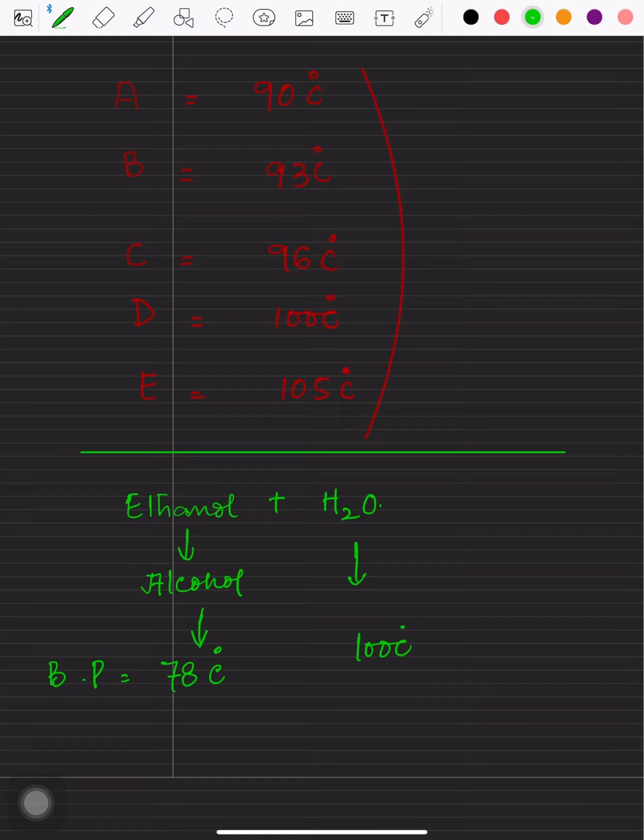So how can we separate the two? And remember this thing, that ethanol and water are 100% soluble, 100% miscible into each other in all proportions. But how can we separate the two? With the help of fractional distillation. Is that okay? This is the only way to separate the two. As they are 100% soluble into each other, we cannot use the method of solvent extraction. Solvent extraction is the method which I have discussed with you in the previous video, in which I have told you that solvent extraction can be used to separate two liquids which are not soluble into each other. Okay, so ethanol and water can be separated from each other with the help of fractional distillation.